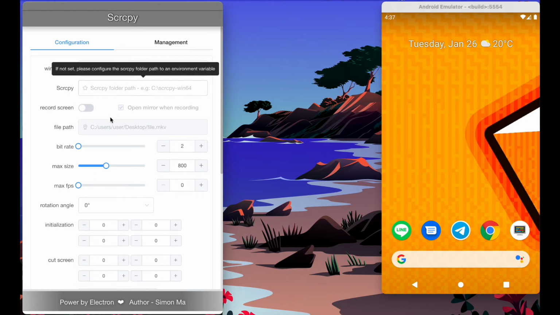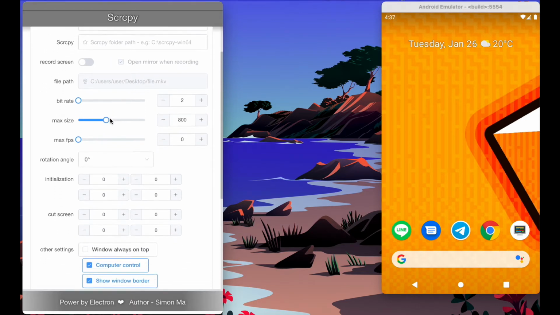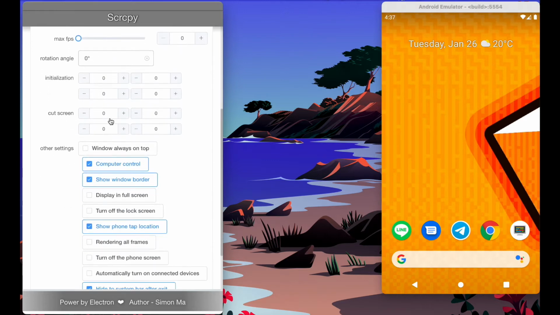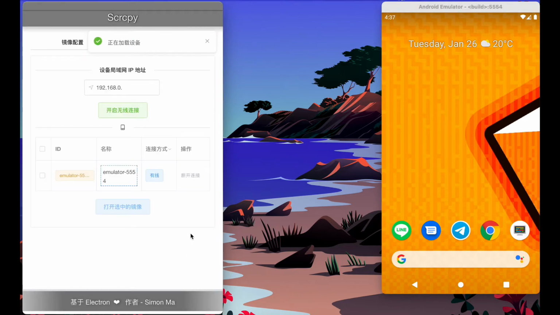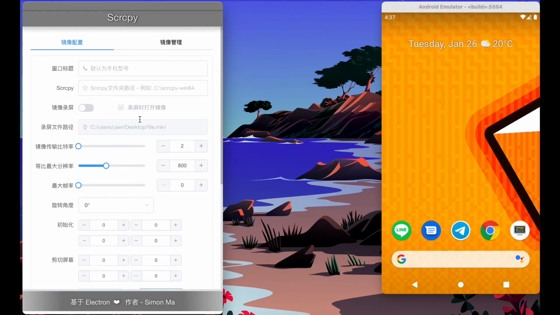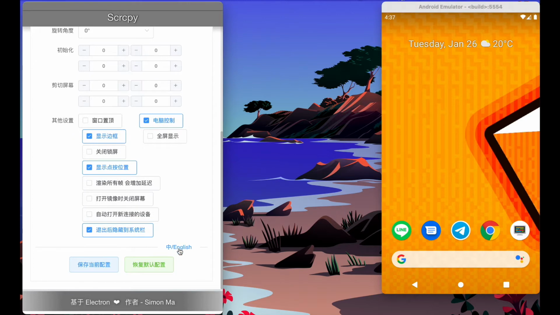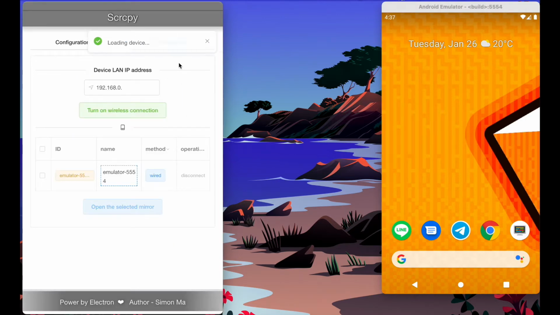Using this app, you can set many options easily. On the first launch, you may have the Chinese version by default. You can switch the language to English using the language switch located at the bottom of the first setting page.